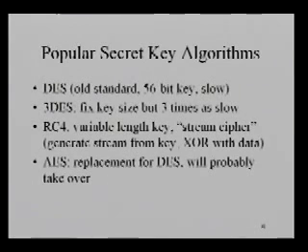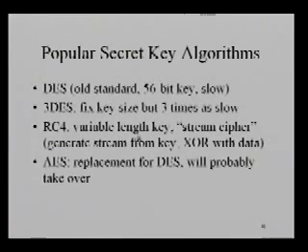So, popular secret key algorithms: there's DES, which was the old standard, which had a 56-bit key, which is not big enough. The EFF demonstrated that they built a machine for not very much money that could brute force search DES keys in a matter of a day or 2. There's triple DES, which fixed the key size by doing DES 3 times, but it makes it 3 times as slow.